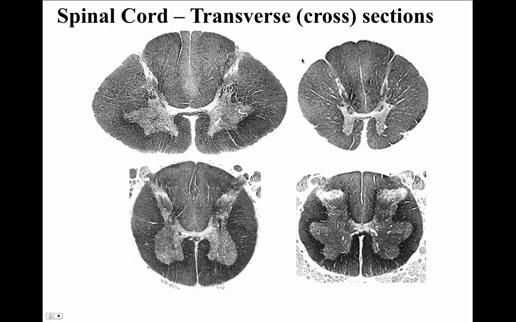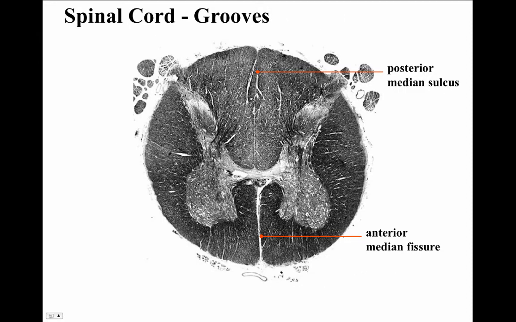When we take a look at a transverse section of the spinal cord, we want to pay attention to exactly where differences are within gray matter and white matter. We need to take a look at those differences because they reverse in terms of how they're located in the brain. Some structures that we can see here: we see a posterior median sulcus. Remembering that a sulcus doesn't go all the way through, it's just an indentation. And then we also see an anterior median fissure, a fissure that would go all the way through this area. These are just items that we can see on a cross section.